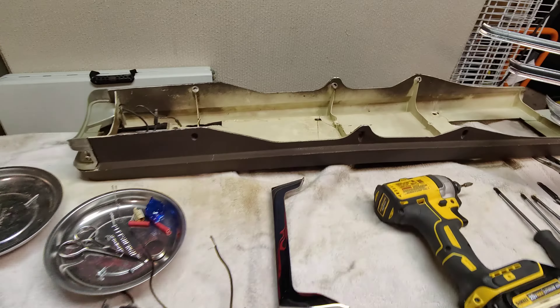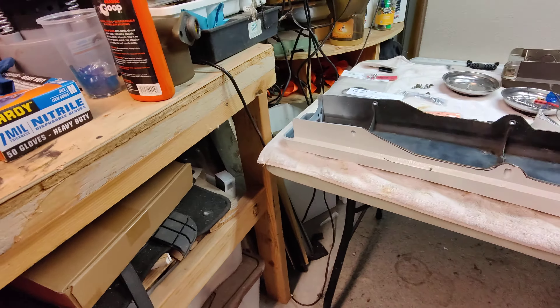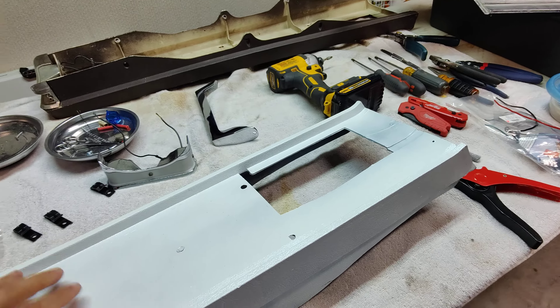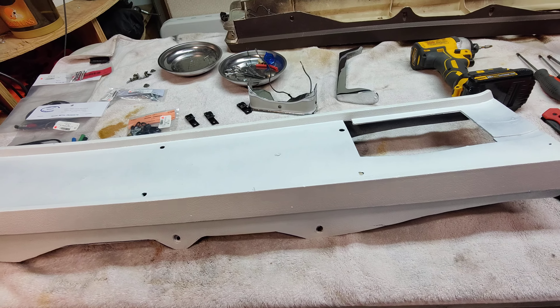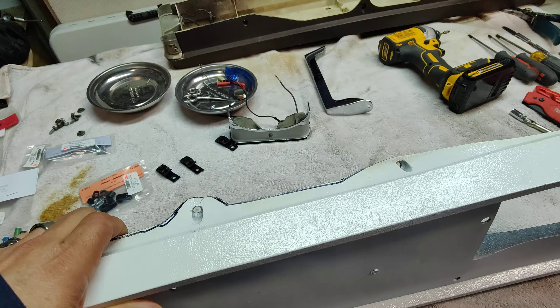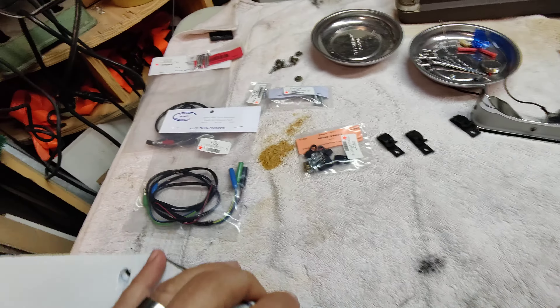To get that contour into this console, I also started to repaint it white, because that's what the interior of the car is going to be. I just wanted to get some paint on it so that the actual final paint product has something to stick to and adhere to.